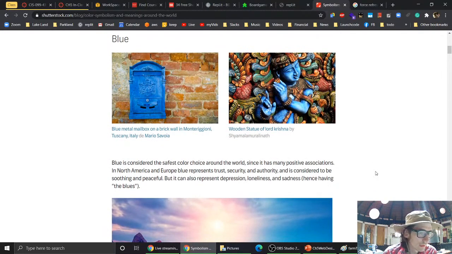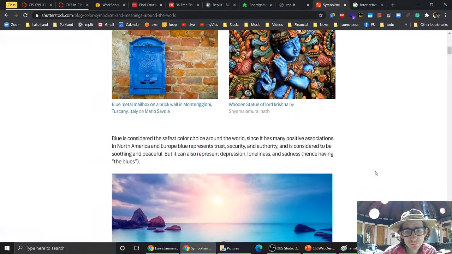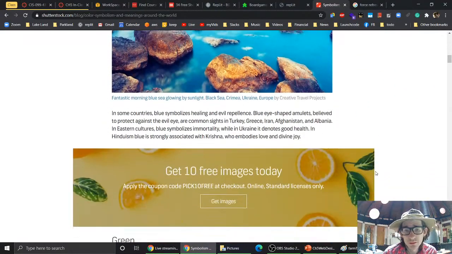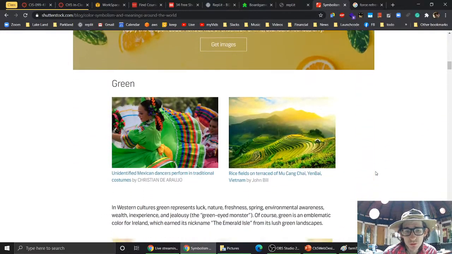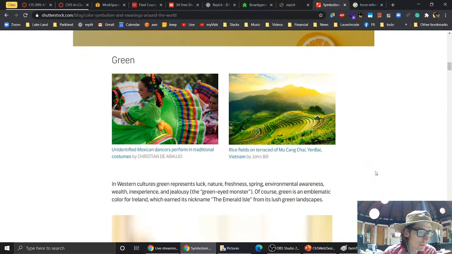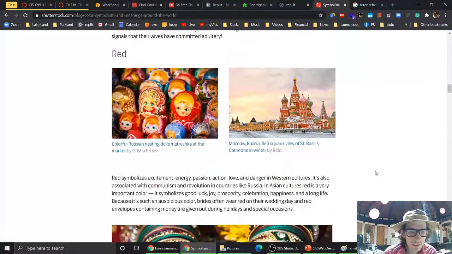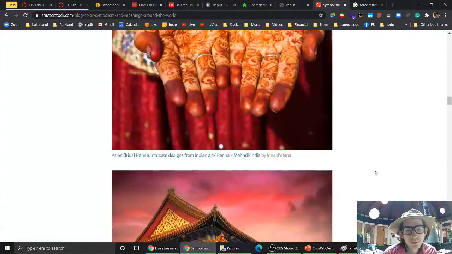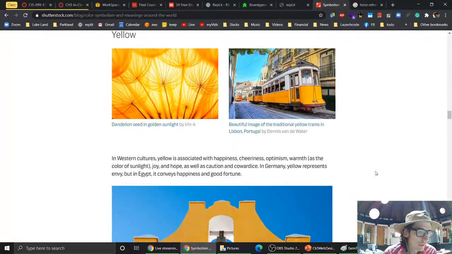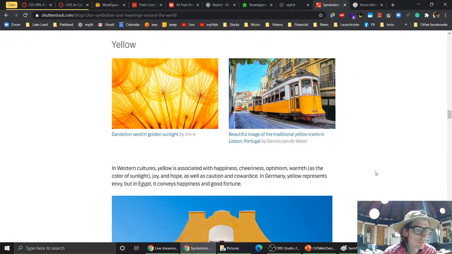Okay, blue, we think of water, sometimes depression, the music, the blues, calmness. Green, you think of plants, money, wealth, things like that. Red, fire, emergency, stop. Yellow, cowardly, slow down, warning.